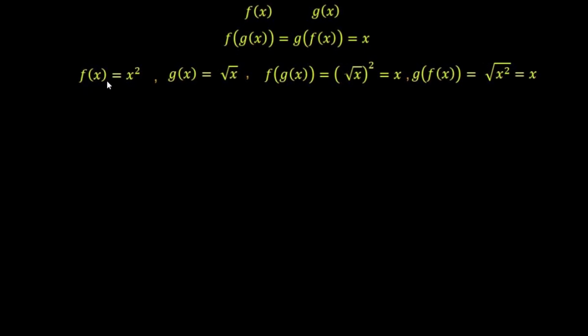For example, if f of x is equal to x squared and g of x is equal to root x, then the f of g of x tells us that we do the g of x first and we put it into f. So the g of x is root of x, so we do the root of x and then we square it. So the root of x squared is just x. Now we can do it round the other way, the g of f of x. So we do the f of x first, which is x squared, and then we put it into g, which is the root. So it's x squared root, which is just the value of x. So we can see here that whenever we compose these functions, we just end up back with the value of x.